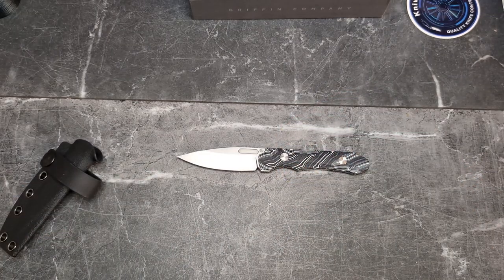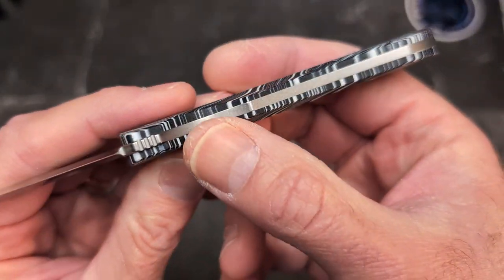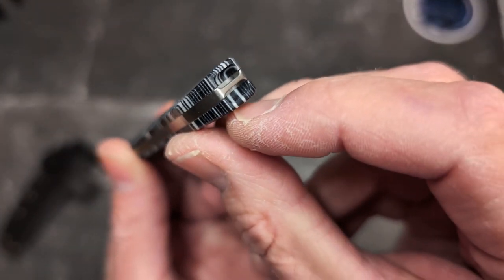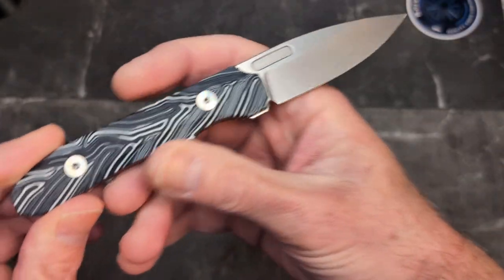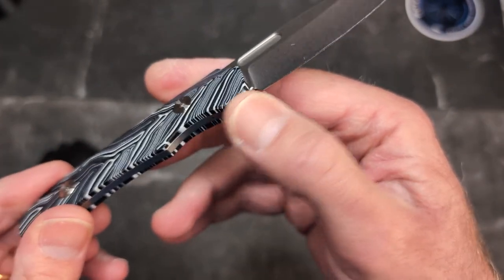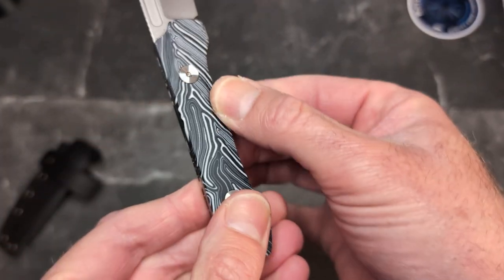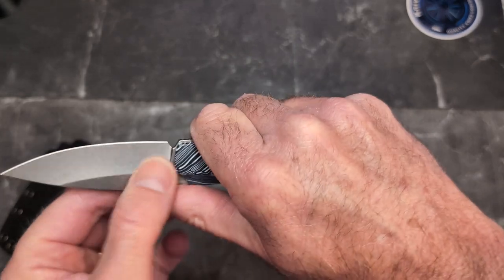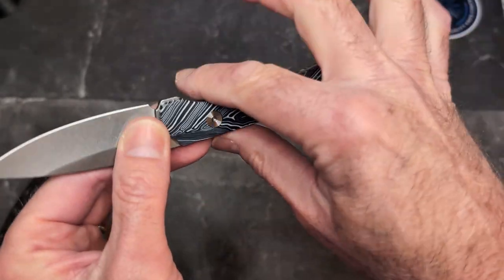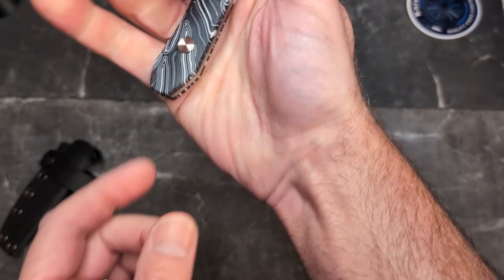There's a drain hole down here, really nicely done overall. These are made by Best Tech for Griffin Company and I'm pretty impressed with the build, fit, and finish. It's a full tang construction with a milled lanyard slot through the tang and G10. There's jimping on the spine, flat scales with hefty chamfers — a chamfer here and a big chamfer all the way across the back — making this feel contoured. Your main grip is right in this finger slot.